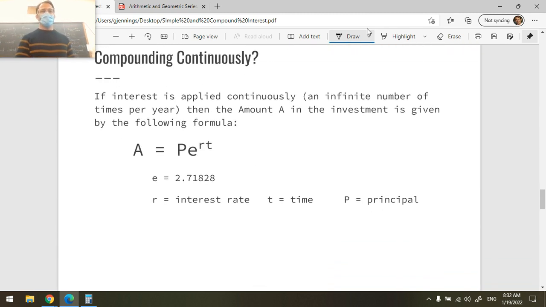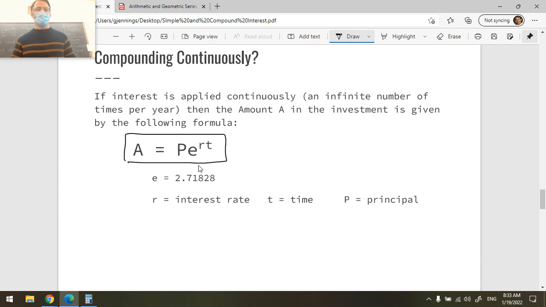So if we are compounding continuously, sorry, this is not an example, but in Delta Math, you're going to be asked, what about if you compound continuously? What that means is every instant, your money is earning tiny fractions of a fraction of a percent. So rather than waiting to the end of the day to compound, it compounds every second, but not only every second, but every instant. And then this formula here will give you that.